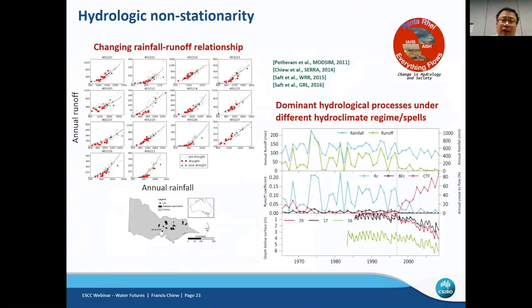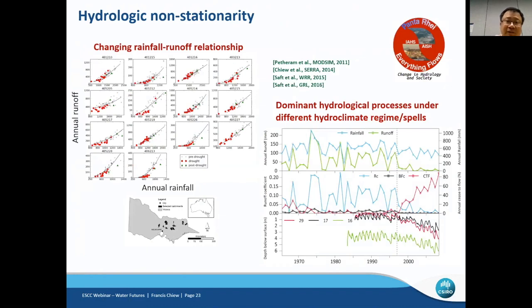The other problem we have encountered is what is now called hydrologic non-stationarity, or hydroclimate non-stationarity. It's a parallel problem: we train our models using the data we have, but when we apply our models to predict for a different period, which is very different from the period we trained on, we simply don't do as good a job, or possibly do a very bad job even.